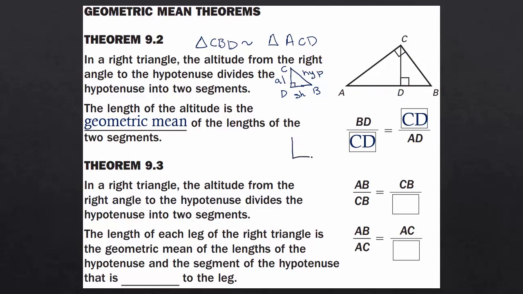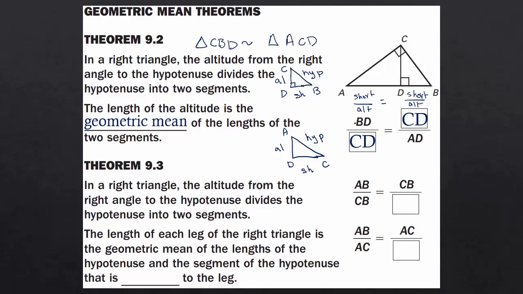So it's going to look something like this, where A to C is my hypotenuse, A to D is my altitude, and D to C is my short end. So if I'm looking at this proportion over here, BD in this triangle is my short leg over CD, which is my altitude, and that's equal to, in this triangle, the short leg, CD is the short leg, over the altitude, which is AD. So that's how that matches up and how we got that proportion.